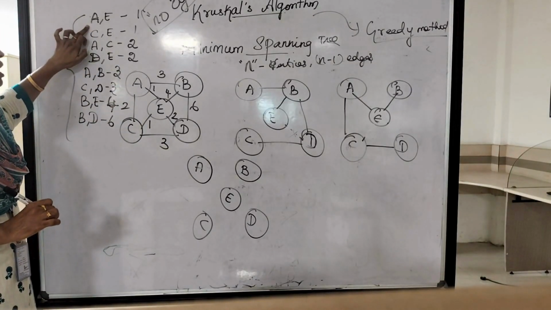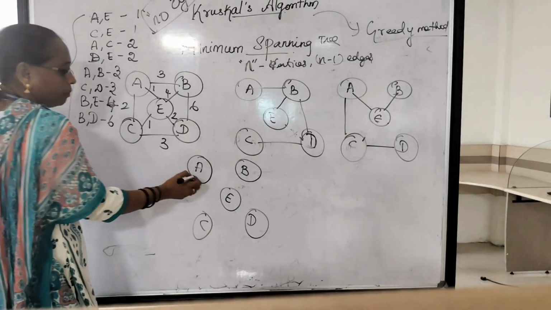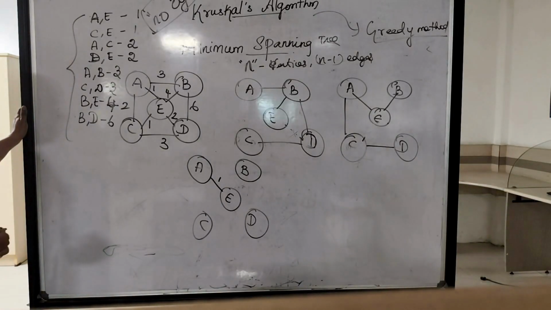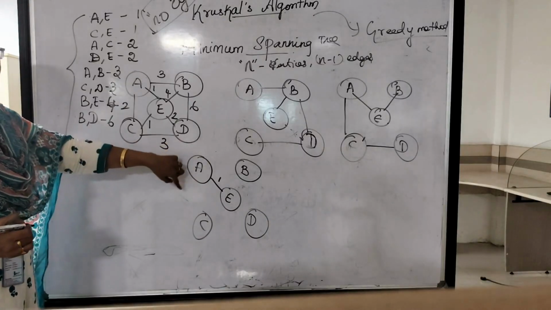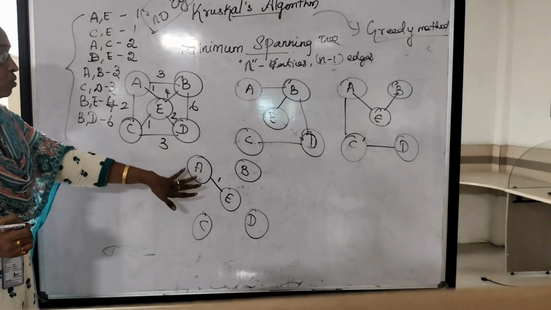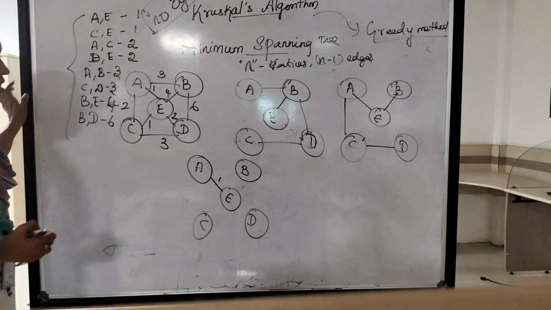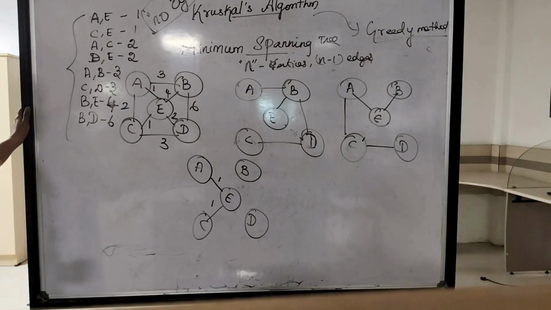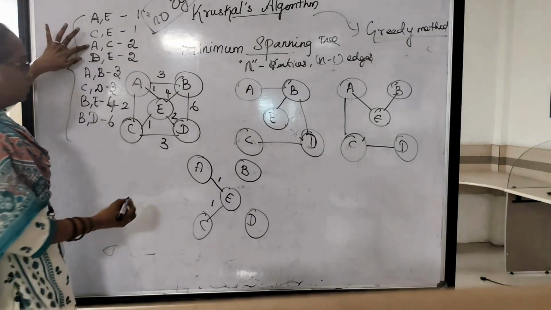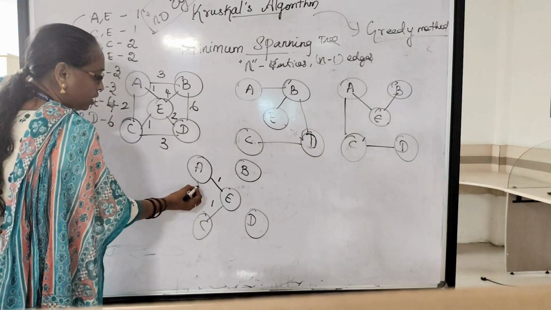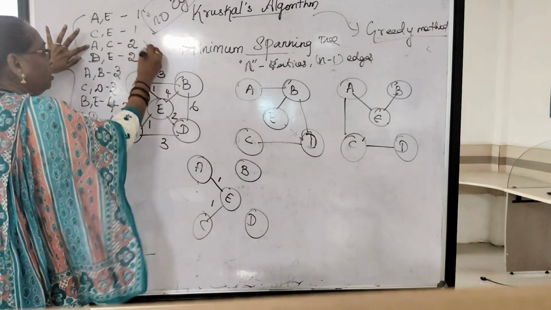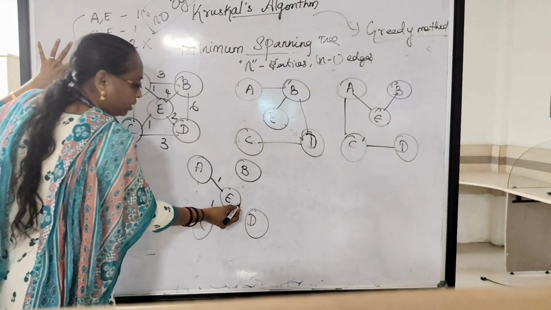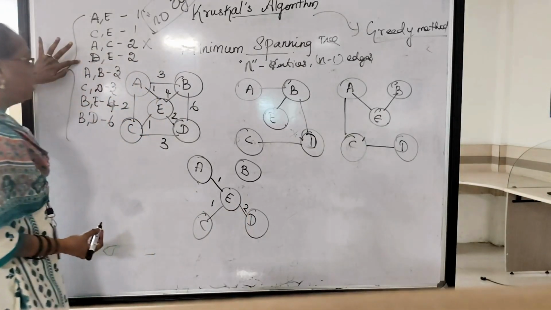So first I am going to start with the least cost edge, A to E. When I am including this edge into the collection of nodes, I need to consider whether any cycle is forming. Here there is no cycle formation. Then I need to consider C to E. I am including C to E and checking whether a cycle is created. No. A to C. If I include A to C here, it will create a cycle. So I should not include this edge. D to E, with cost 2. If I include this, it will not create a cycle.